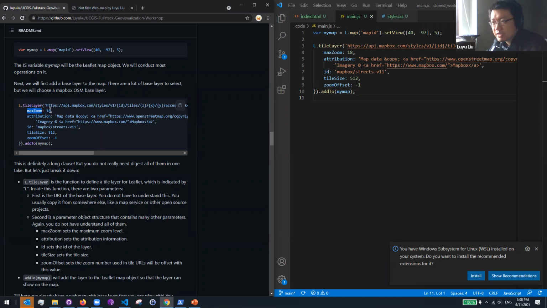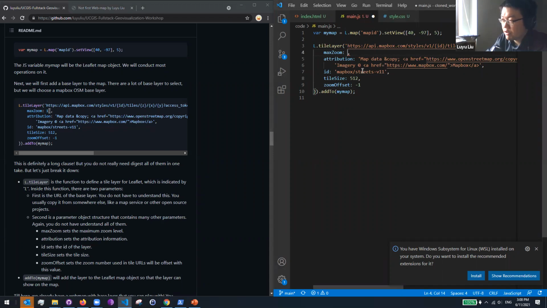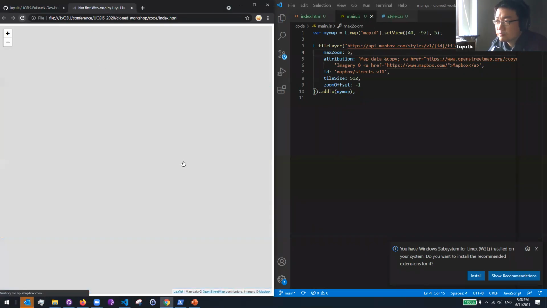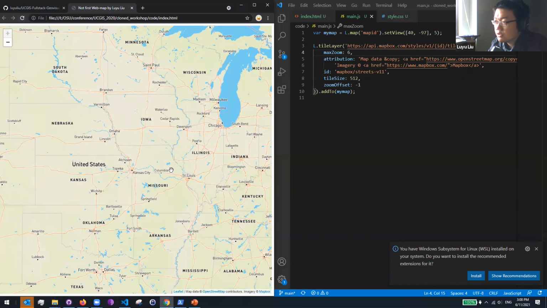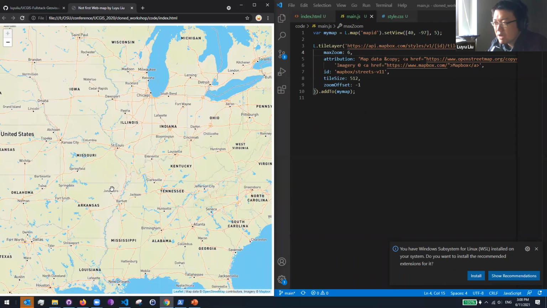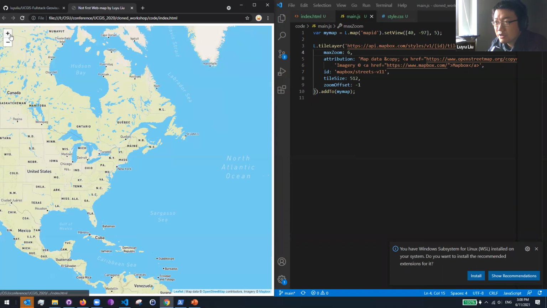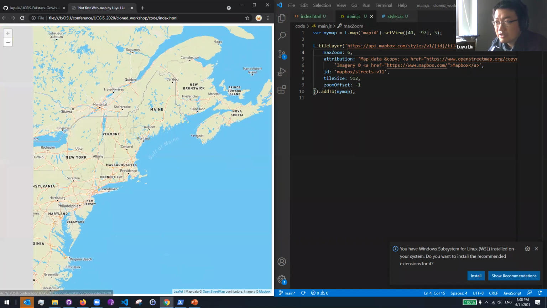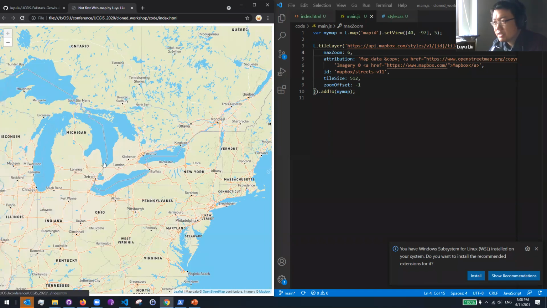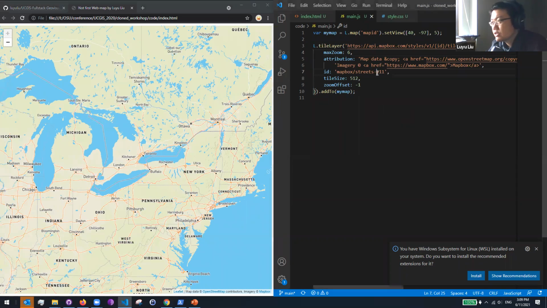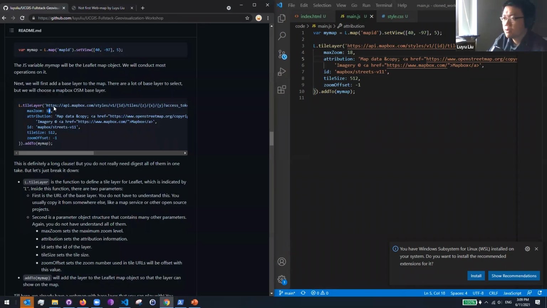So now I set it to 18, but we can actually set it to something very ridiculously small, like 6. Let's see how it does. So you can see this is the maximum amount. I cannot zoom in at all, sorry. So this button is the cancel, basically how far you can zoom in, right? Let's go back to 18 so that we can keep it normal, right?